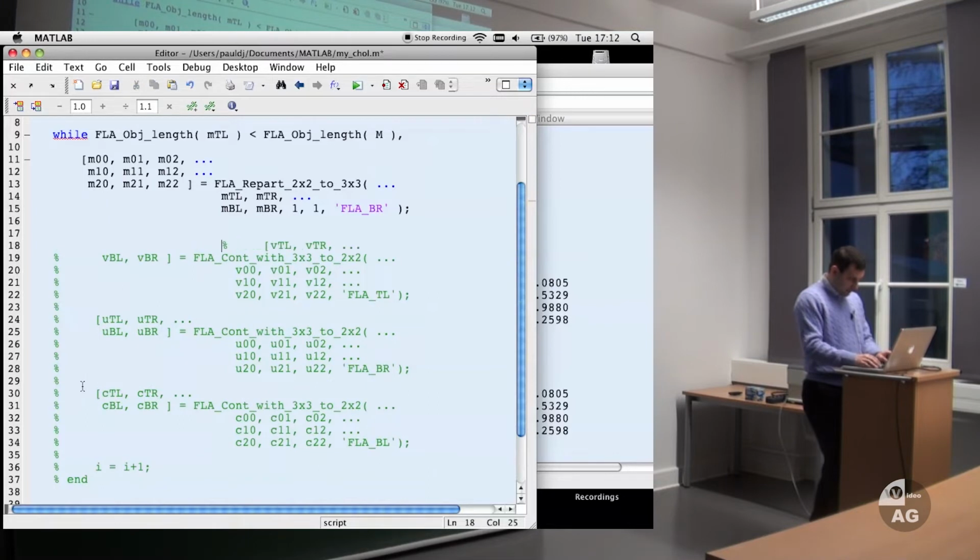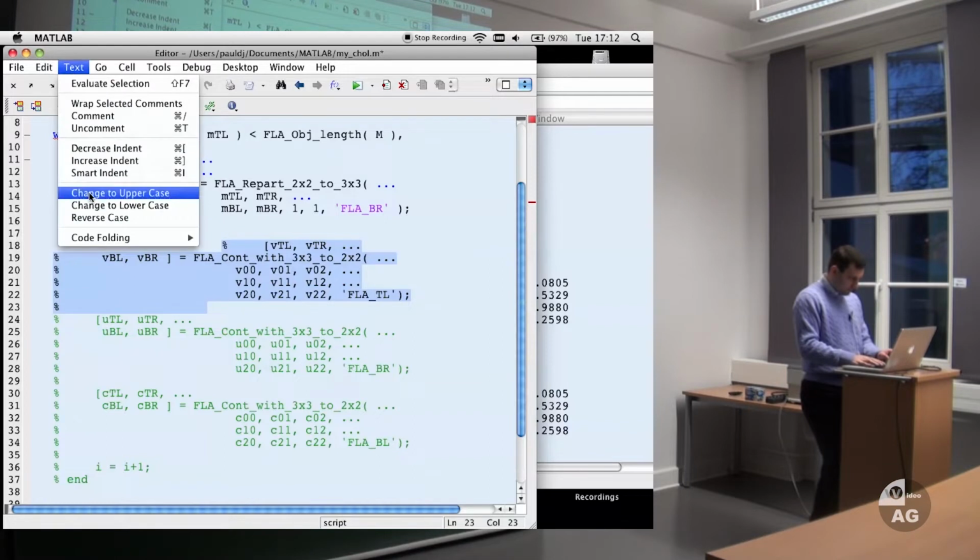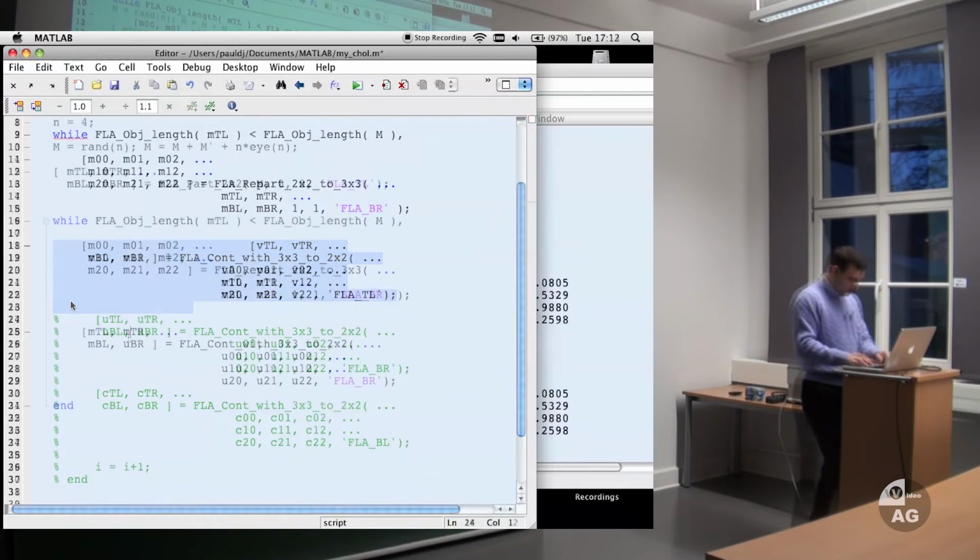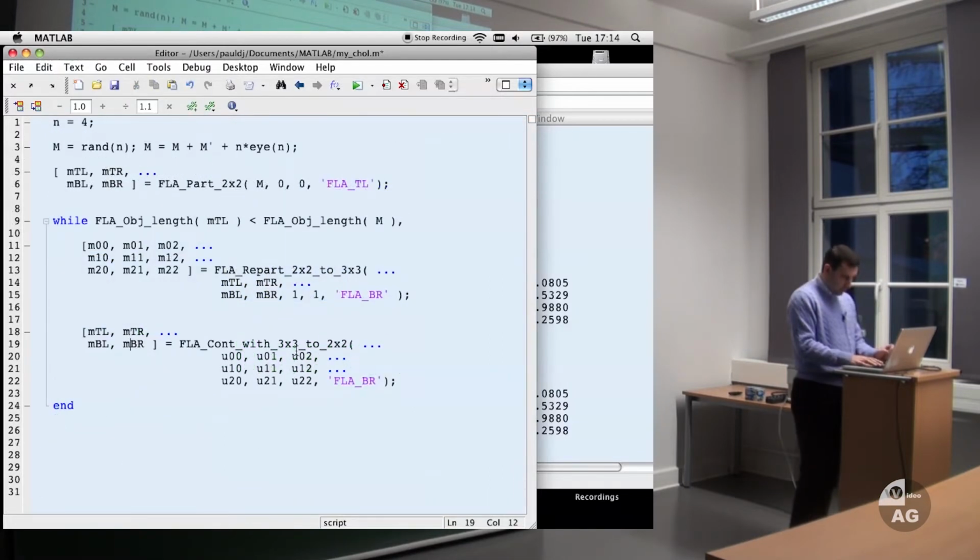And then since we want to make some progress, I should uncomment this. All right, and now it's a matter of putting the guys together in the right way. So if I go towards bottom right, this thing should be in top left.